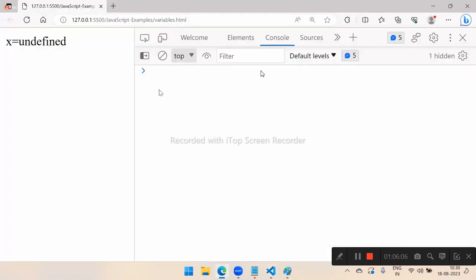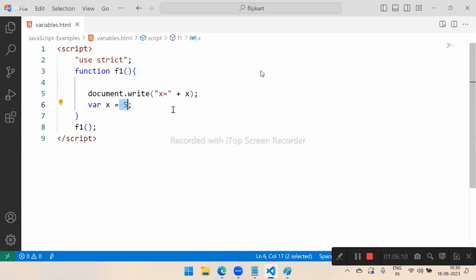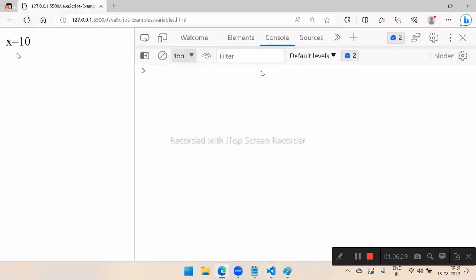It is not an error. It is saying that the X value is not recognized yet because it will recognize it later. But important is this is not the concept of declaring. This is what? Initializing. Initializing, after that you are assigning. You can assign anywhere you want, and you can see it is going to handle that.